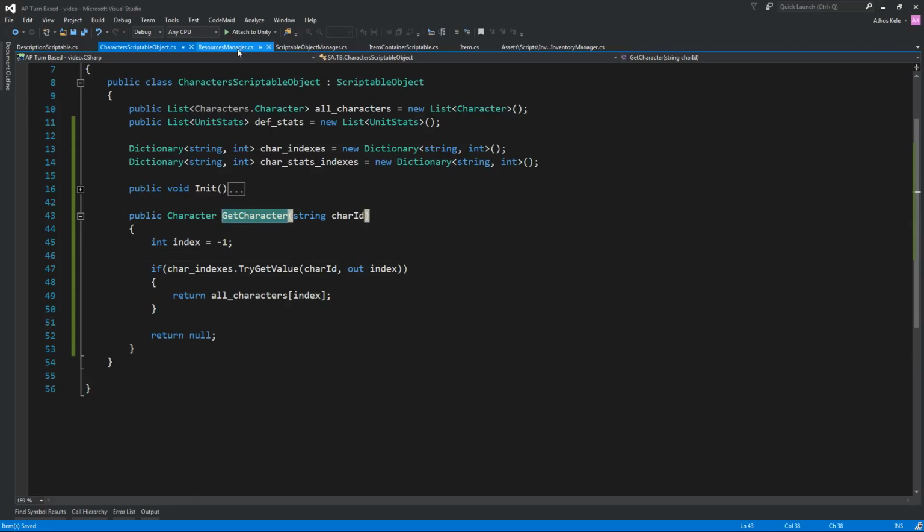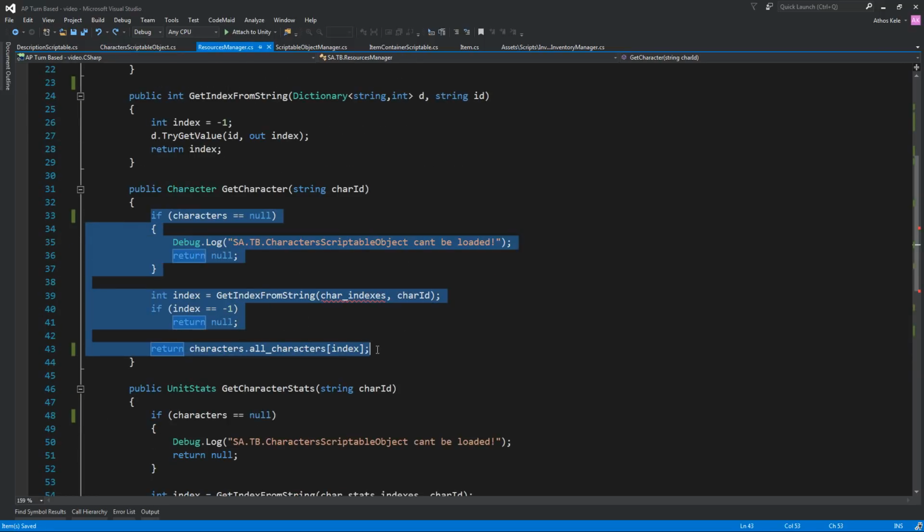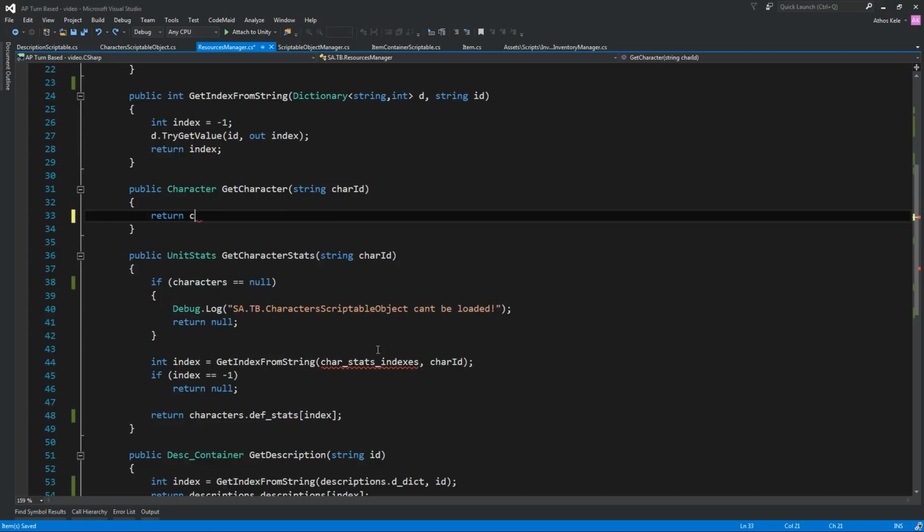Okay, then in our resources manager, we're just going to say return characters.Get character ID.